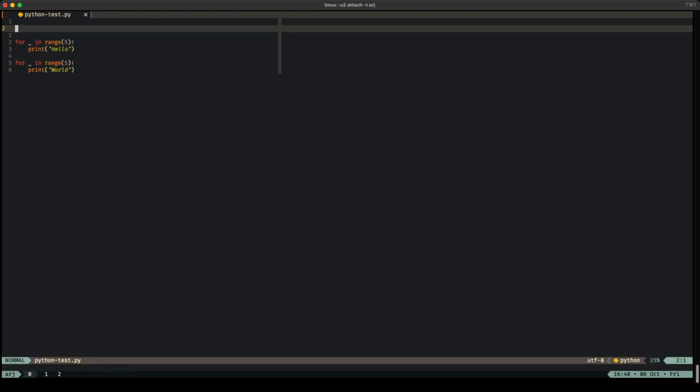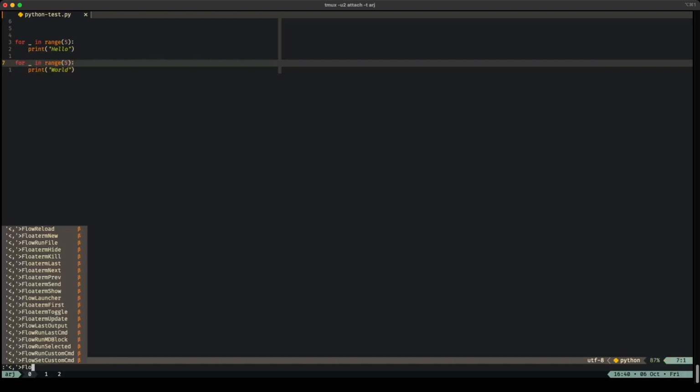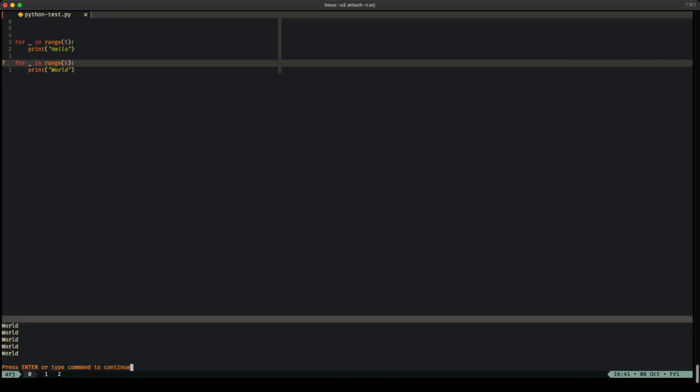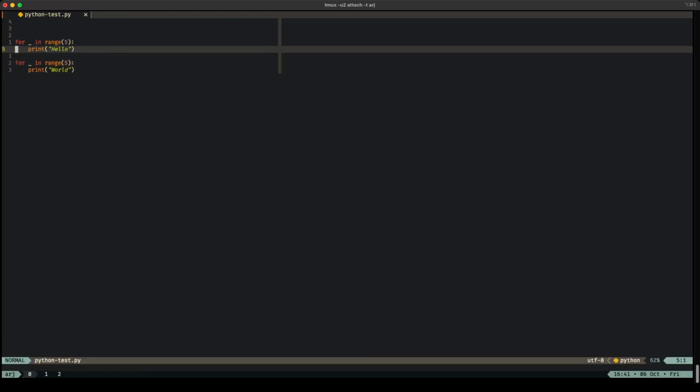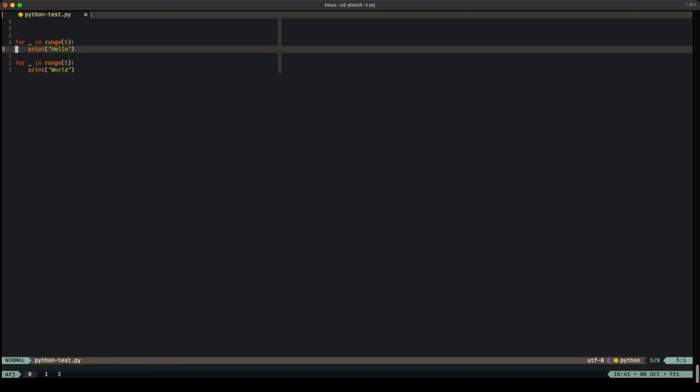This is useful, but a cool thing about this plugin is you can also selectively run code. That is, you can select a very specific snippet of your code that is valid and syntactically correct and run this command called flow run selected. So you can see that only the word world is printed and hello is skipped. So you can also do that for any snippet. As long as it is valid, it will run. So yeah, selectively running code is specifically helpful when you're writing scripts and you only want to execute some part of the code without having to run the entire script.